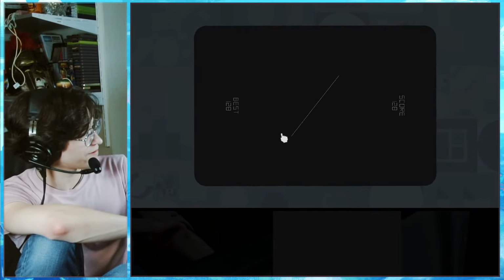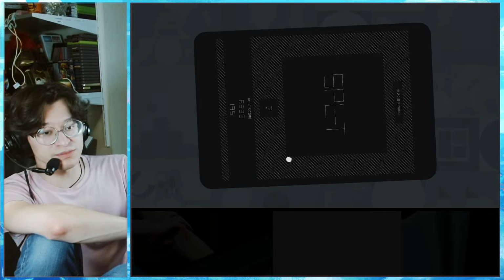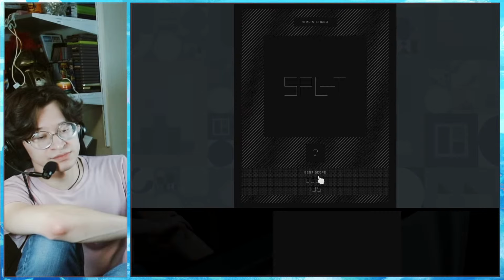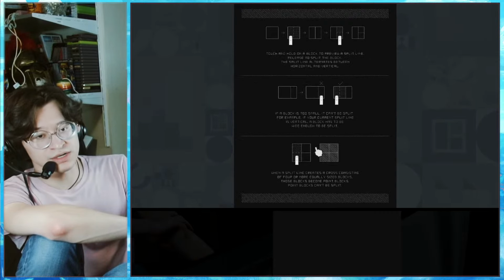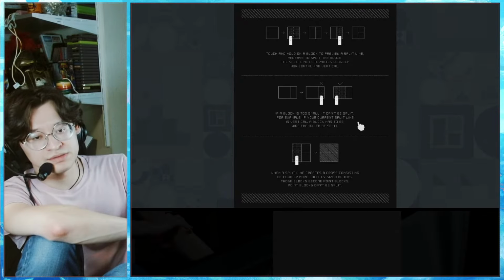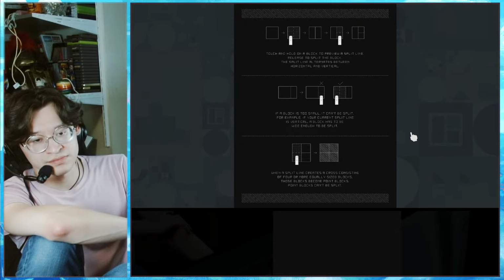Ugh. Want to see a speedrunner play? I'm sure again, there's probably a mathematically optimum way of doing this. I guess I could have read this. It actually tells you: touch and hold to split. If the block's too small, it can't be split. It has to be vertical or horizontal enough to split.